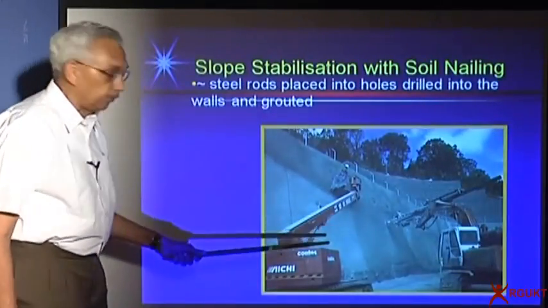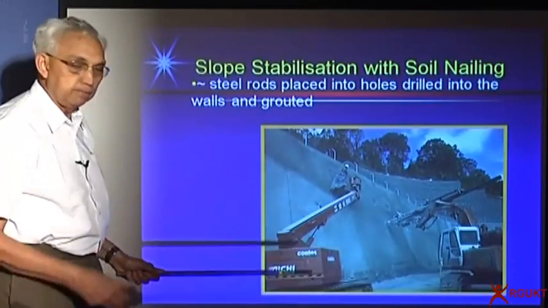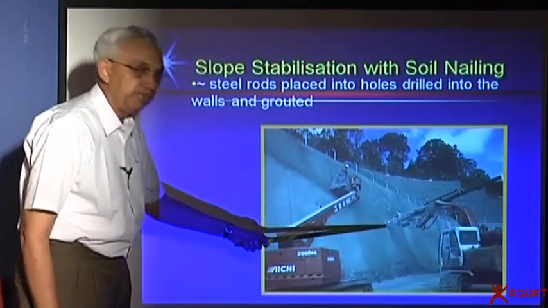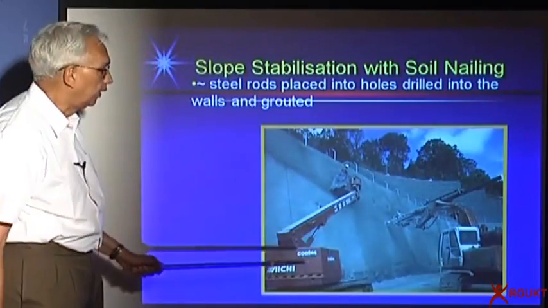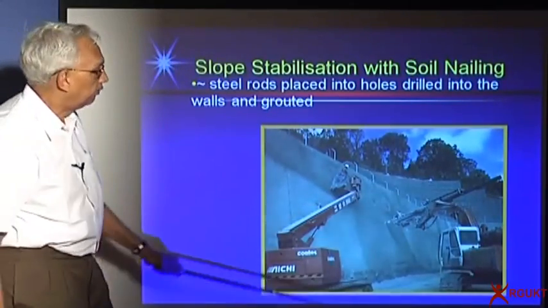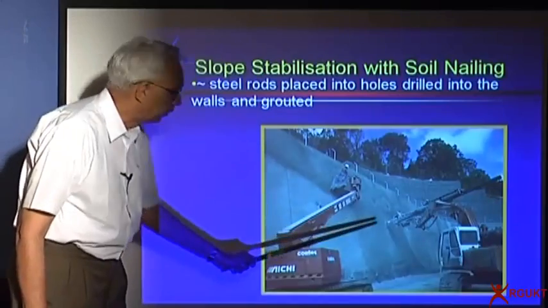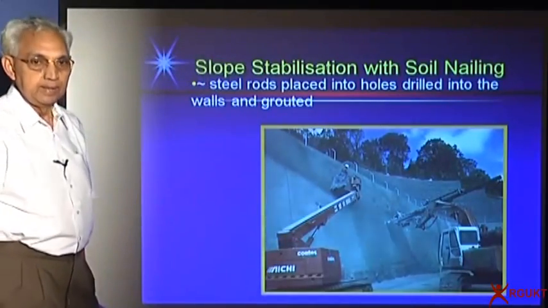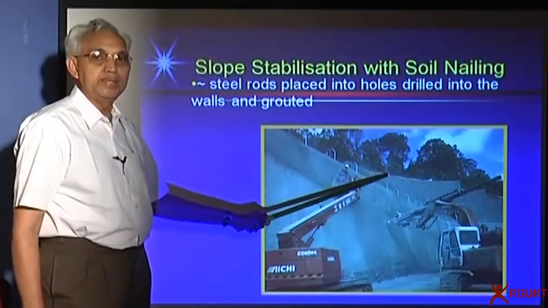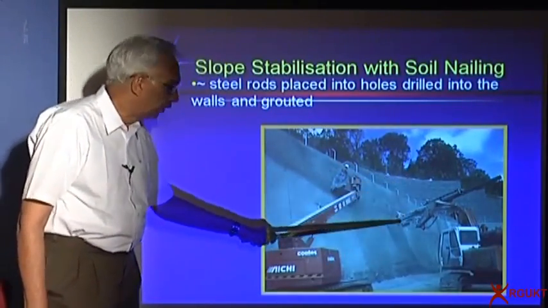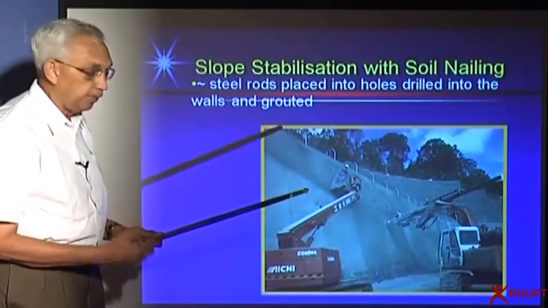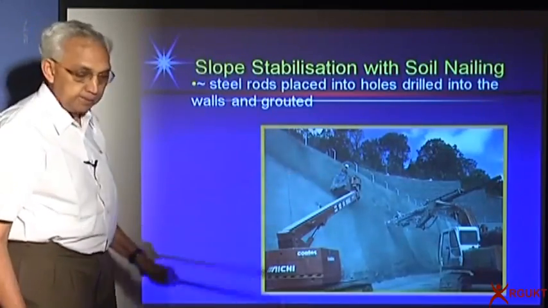If you have a steep slope and you want to stabilize it, instead of providing reinforcement and constructing, what we try to do is we drive nails. Like you drive a nail into the wall, we stabilize the slope with this kind of nailing. So when I'm trying to protect this slope, I'm going to again use some kind of nailing. And here again, how do I make sure what is the proper design? Without knowing the properties of the soil, we cannot design this nailing. What should be the length? What should be the spacing? How do I construct it? They all depend on the soil properties.